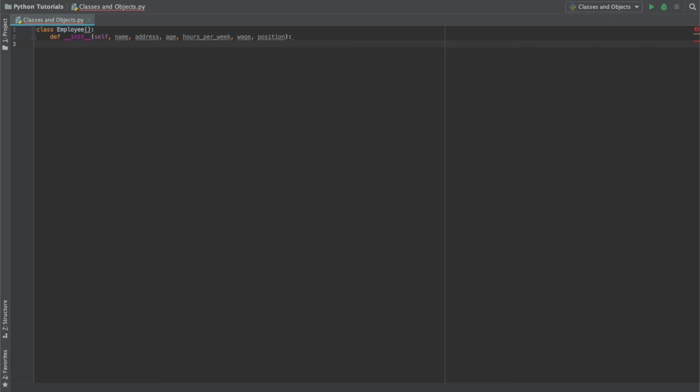Then we need to set our instance data. self.name equals name. So what does this do? It's saying create a variable inside of the object. This name variable is now becoming a property of the object. We want to create a property of the object that it has a name, self.name. Every time we create an object, it will have a unique name, self.name. And we need to set self.name equal to the name that is given in the constructor method.